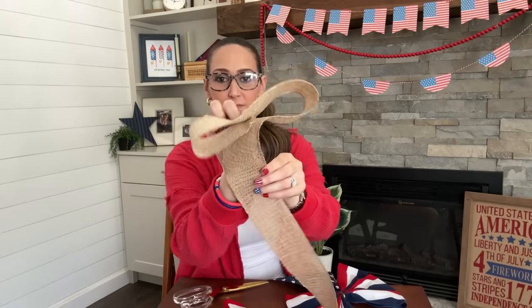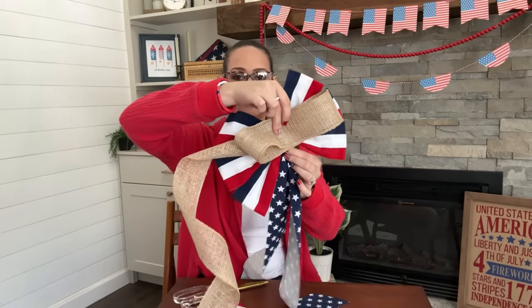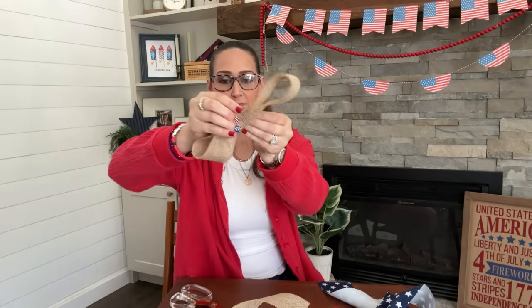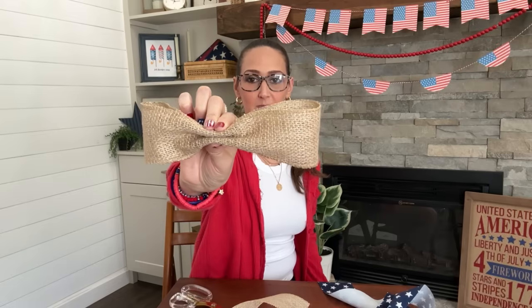And then you're going to need some burlap ribbon. This is going to add some texture to our bow, make it look much more high-end. So we're going to layer this up just by making a simple bow tie bow, creasing the center, and using a zip tie to hold the middle together.